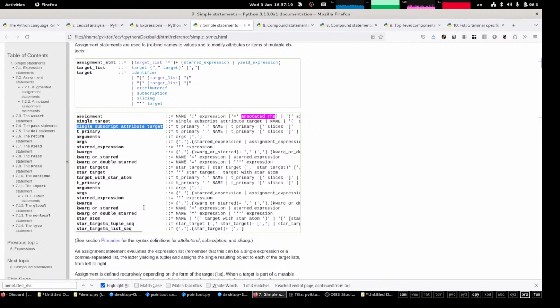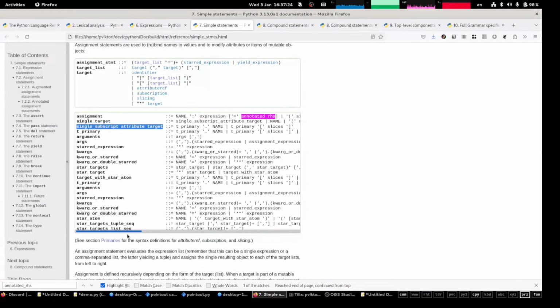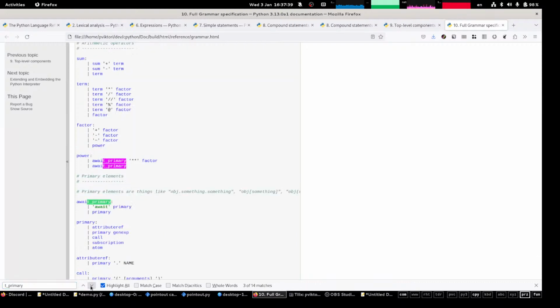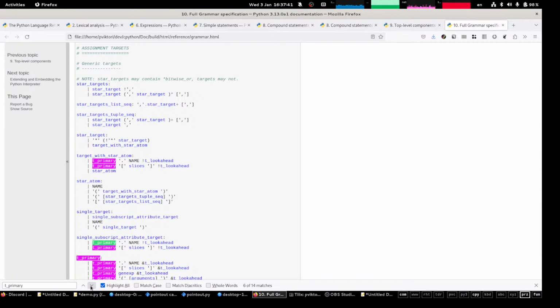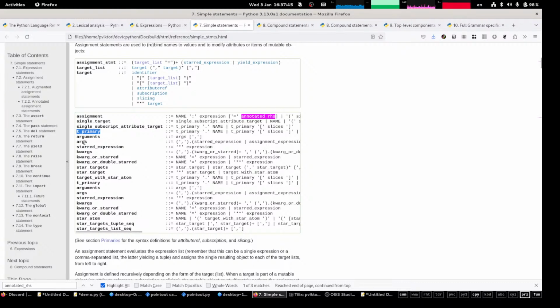This all looks related to assignment. I don't know if T primary is exclusive to assignments. T might be short for target, so that's the thing you assign to.